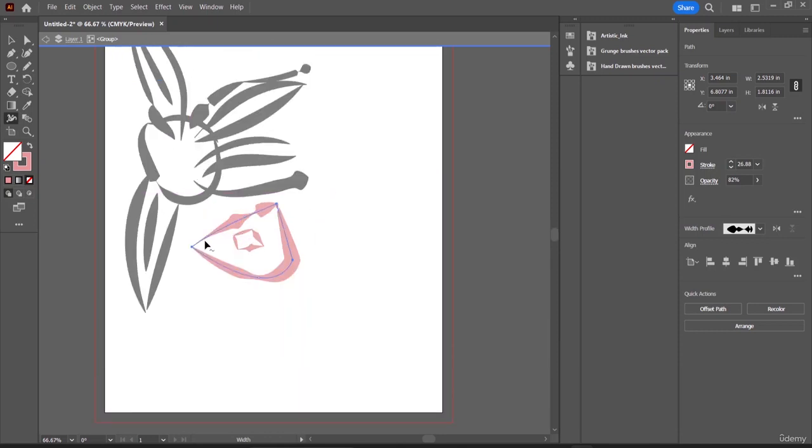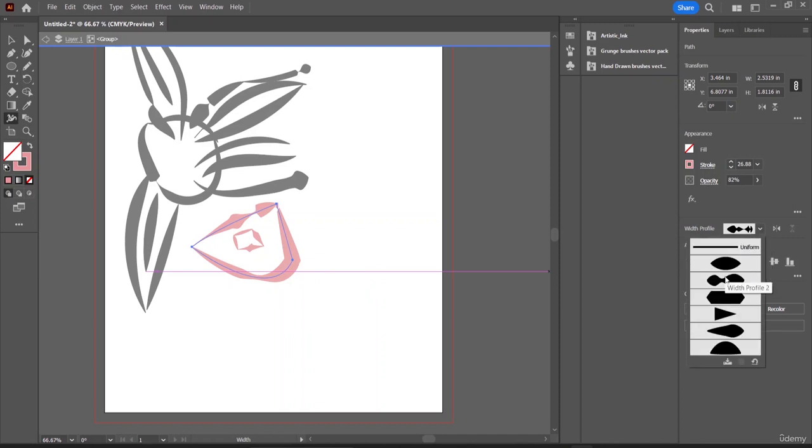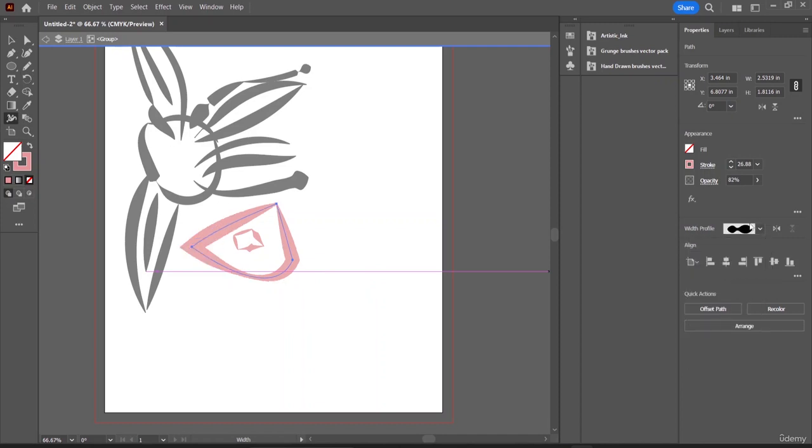I can also put some different colors. We can do that as well. So I'll just go back here. I can do all of this. Here you can see the width profile. I can also change the width profile from here. If I want it somewhere like this, I can do that. These are a few of the presets of width. And after selecting any particular preset, you guys can also work around with this one again.